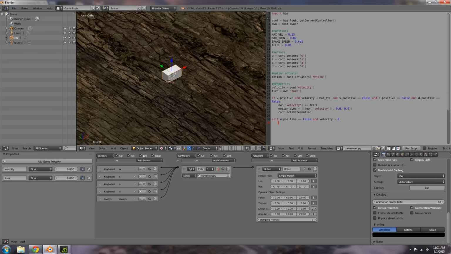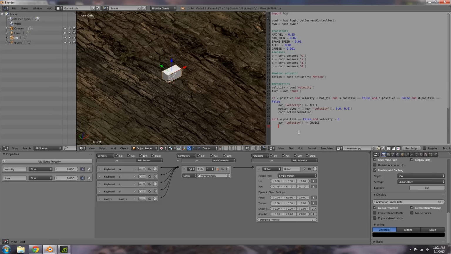Now this brake speed here, I'm actually going to turn up to 0.01, and then also what I'm going to do is have cruising speed. So cruise is equal to 0.001. So in here what we're going to do is type in own velocity, so Control C to copy, Control V to paste, and in here we will add the cruise velocity, which actually we don't want to add it, we want to remove it. There we go. So it will start slowing down.